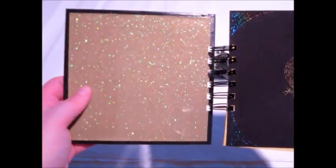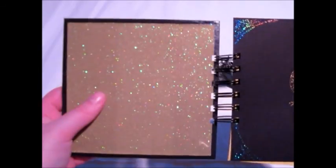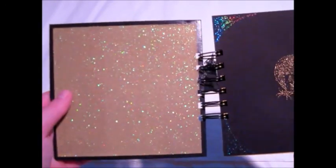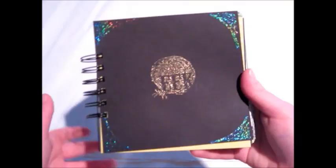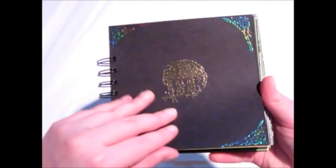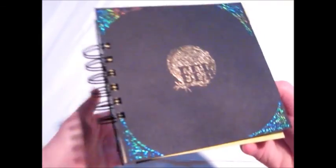Really, really sparkly. Again, this book is glazed with Liquitex gloss varnish. And so I added this really bright, sparkly green paper. And our first page with some new stamps that I got. So, eek and spiderwebs. And this whole book contains nothing but scrapbook paper for my toxic poison theme. This is a pocket here. I haven't added anything to it yet, but I will.